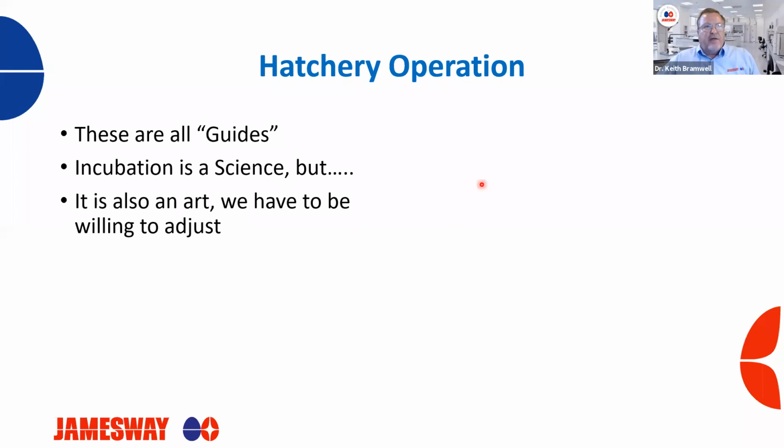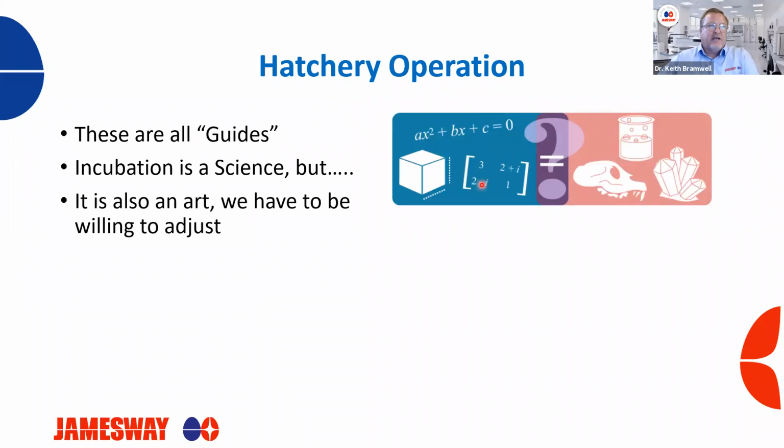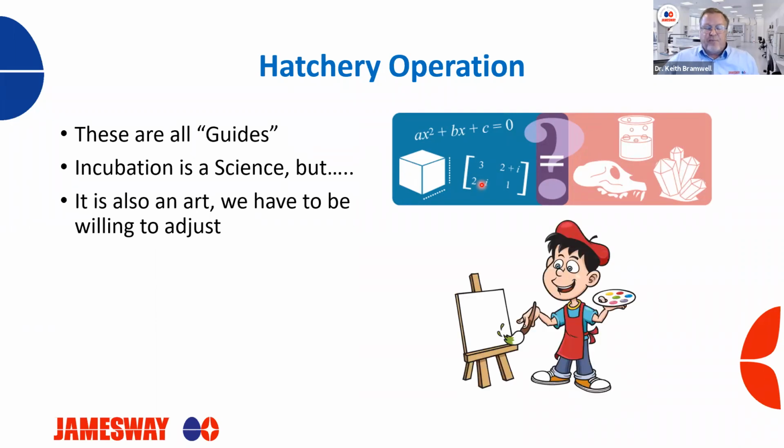We do know that incubation is a science. We know some of the things that are required to incubate and grow embryos, the science side of it, the temperature, humidity, all that. But we also have to be willing to use that information, and that's where the art part of it comes in. An old book called The Art of Incubation.